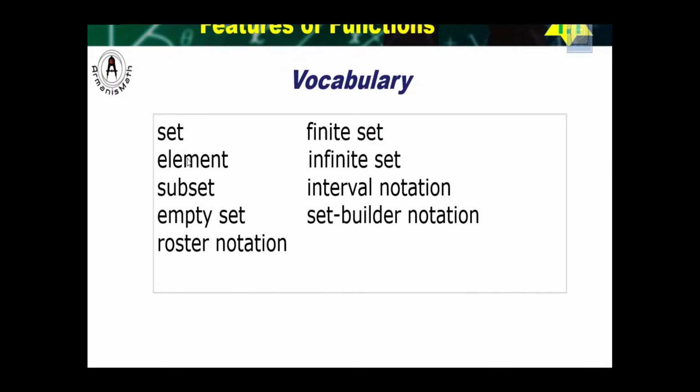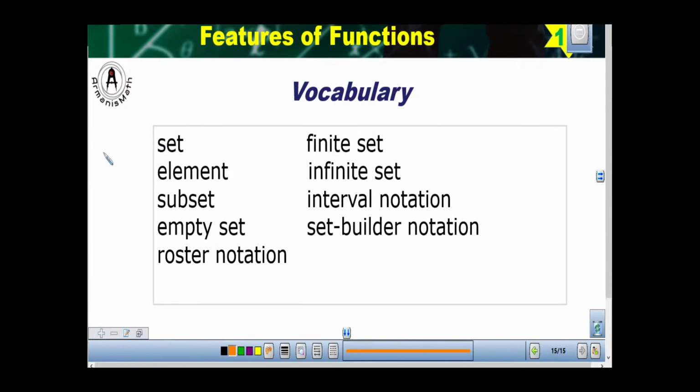Okay, first thing is set. It's a collection of elements. An element is what defines the set, so every set has elements. For example, a set here would be something like the set of your clothes in your closet. An element would be maybe one pair of pants or one shirt. Of that amount of your clothing, there's one shirt. So a shirt is an element. It's one thing of the set, which is your clothes.